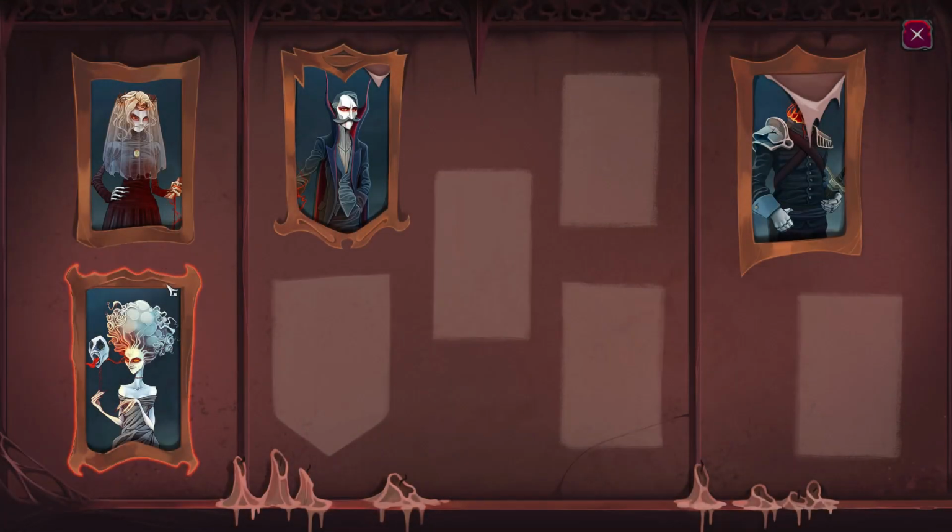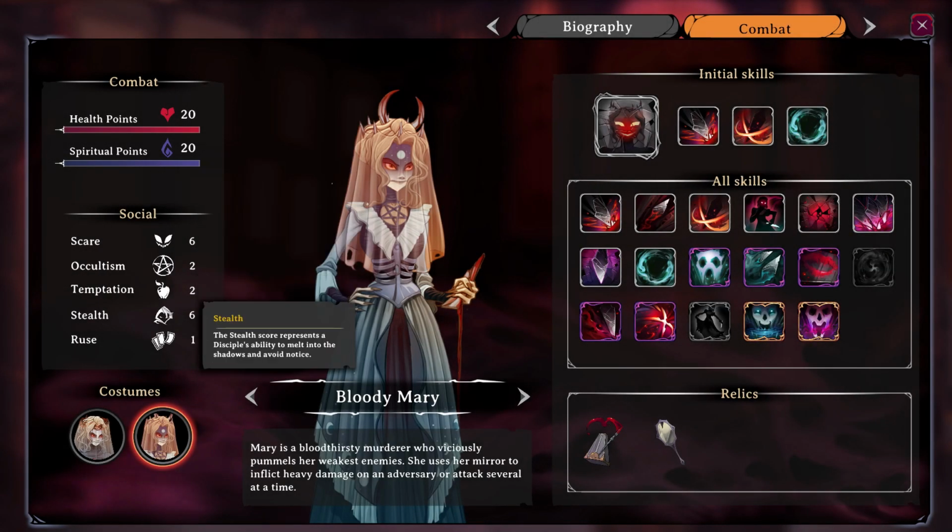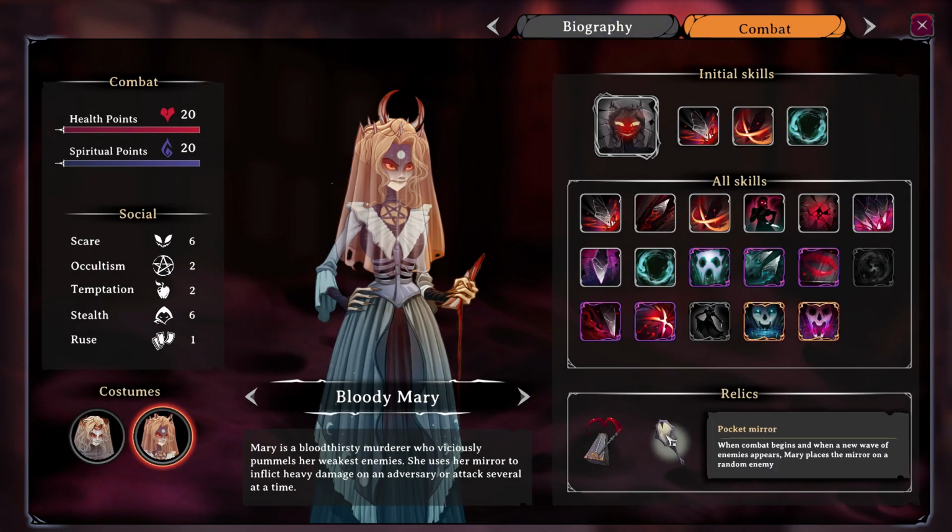So the big two that are really important to me, one goes along with Bloody Mary, and that is her pocket mirror. It's a small little thing, but one that I always found kind of annoying, but they've now fixed it. If you go to a new round of combat, the pocket mirror will appear on an enemy in that new round. So not only will you get the pocket mirror placed at the beginning of combat, but also in the new rounds that follow, which is crucial. I think that's going to be really useful to us if we can get that pocket mirror on our run.